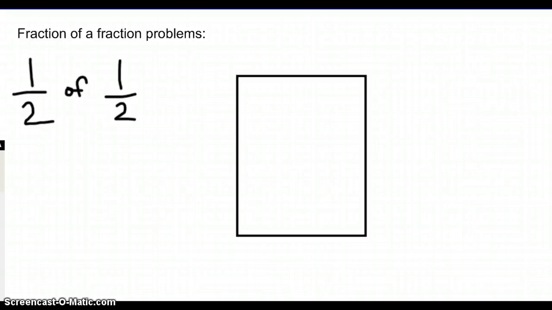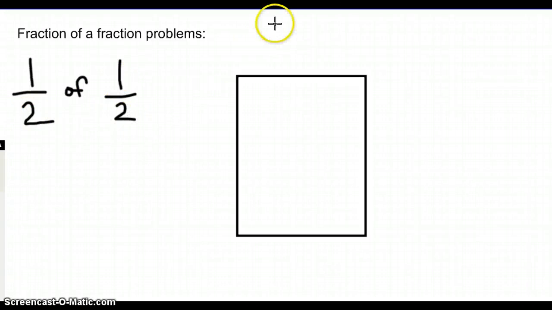Today we talked about fractions of whole numbers, and we did a few problems using a number line of fractions of fractions. We discussed how we could also take "of" and turn it into a multiplication sign, where I would then have 1/2 times 1/2 in this problem, which would equal 1/4, because 1 times 1 would be 1, and 2 times 2 is 4.